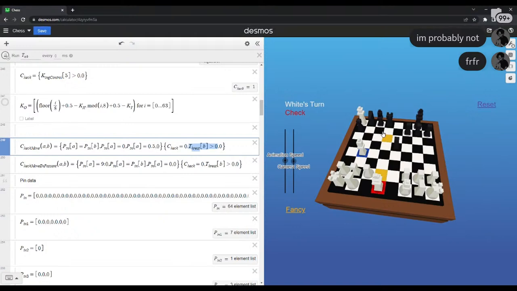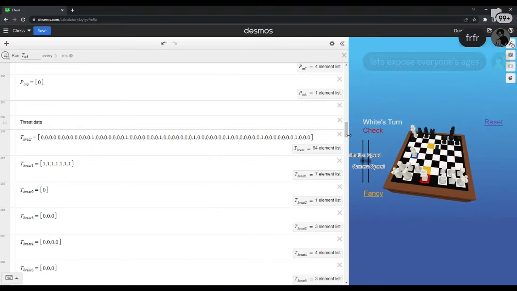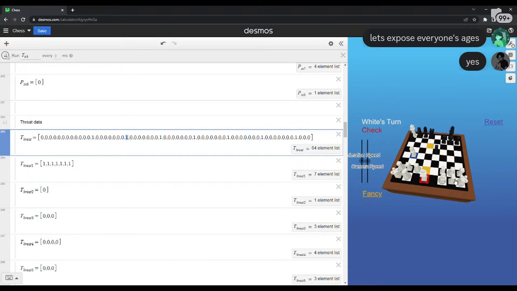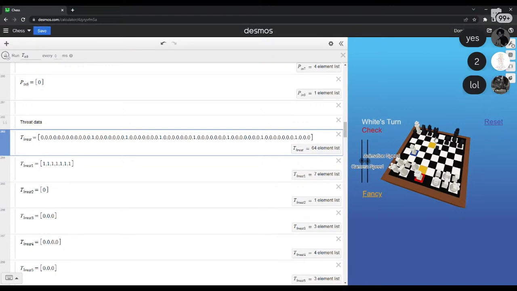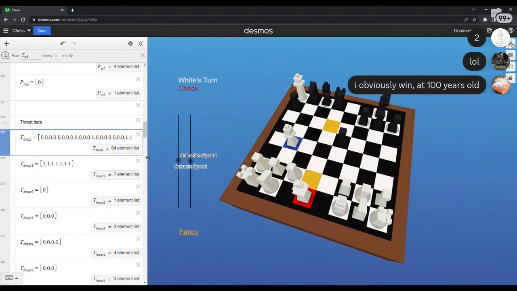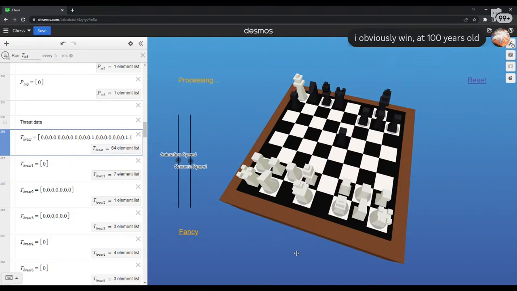In fact, where is the threat array? Right here, the threat array. It's a 64-long array. Each one of these is a different square on the board. The ones represent these seven spaces going down. Any one of these squares, my pieces can go on, but none of the others. So in this case, I can block it like this. That's the bishop moving on there.